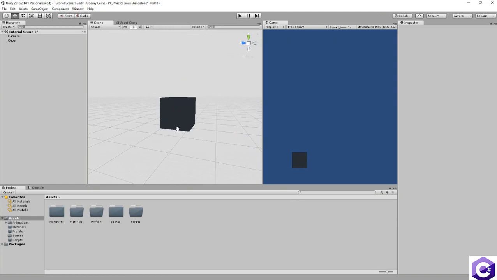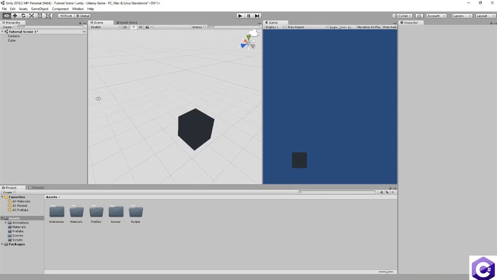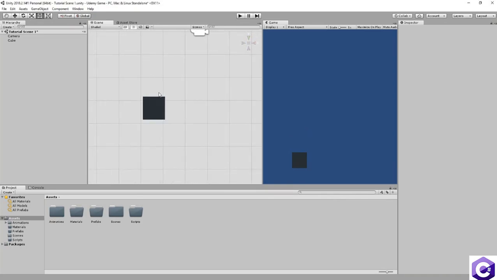Now of course, navigating around the scene takes practice, and chances are high you'll struggle a bit at first to move yourself around objects and so on, but like with everything, just keep at it and you'll improve really quickly. Now notice that rotating yourself around the scene like this is something you'll usually only do when making a 3D game. For 2D, you'll only be zooming in and out, and panning your camera.